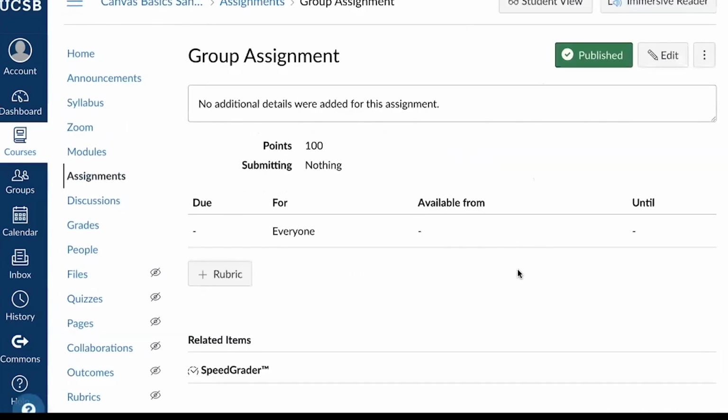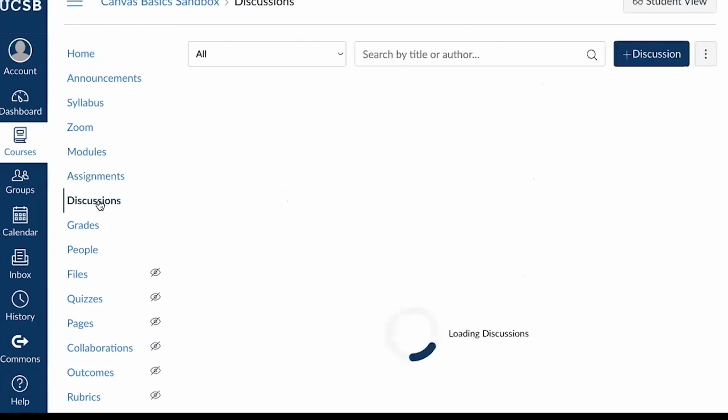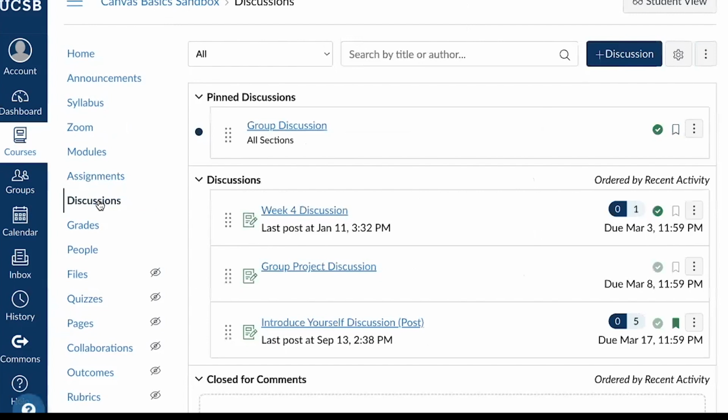Finally, there are group discussions. Group discussions allow students to communicate with members in their group. This works well when you want students to interact with only a certain subset of the class, not the entire class, about a specific prompt or question.